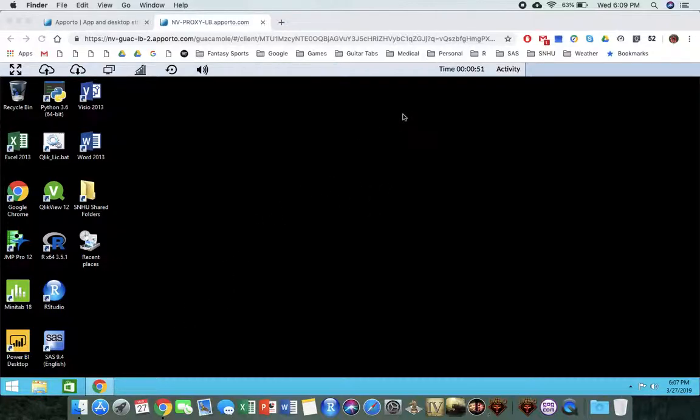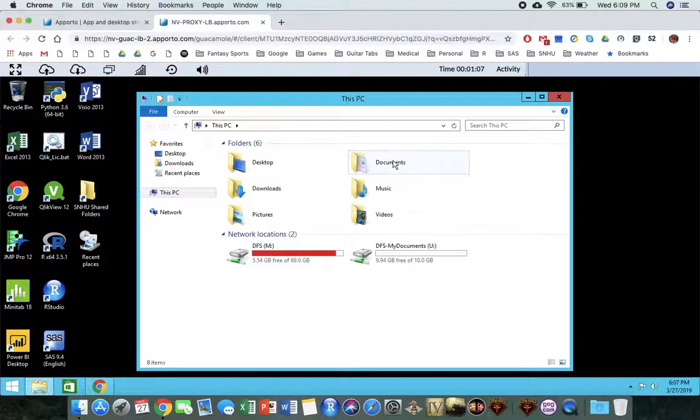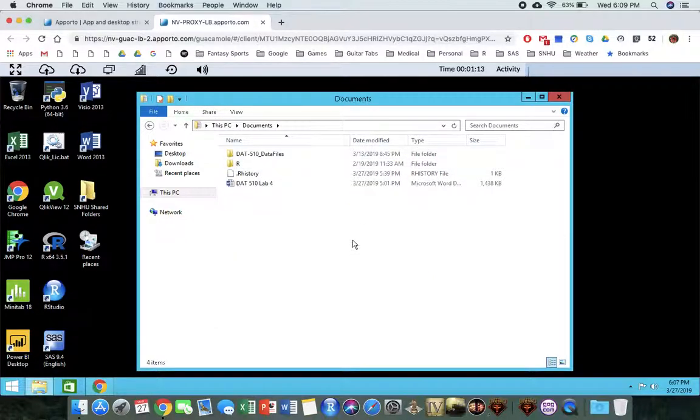In week 1, you should have downloaded the necessary files to set up your lab environment, and you should have put them in a place you remember. For me, that place was my documents folder.